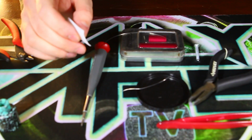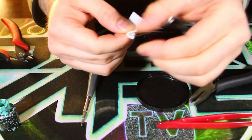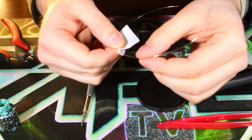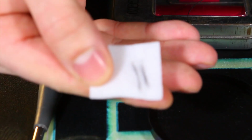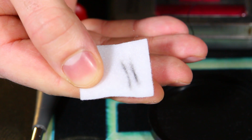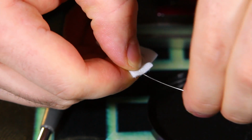And basically what you want to do is just run your fingers along the length of the wire, just holding the wire in between the alcohol pad, and just kind of give it a little quick scrub. And this is just for me personally. If you're working with anything that's not Spider Silk wire, you might want to give it a good clean, because there will be a little bit of residue on there. Let me see if I can give you guys a close-up of that. So that's basically what you should be expecting out of titanium wire when you do get it. So it's kind of important that you do this process, because you want to be safe, and the best way to do that is to just clean up your wire before you use it. So I'm just going to run it through one more time and we'll start building.